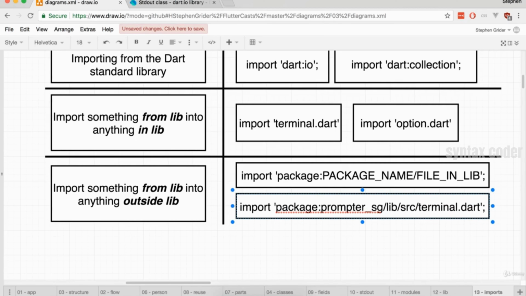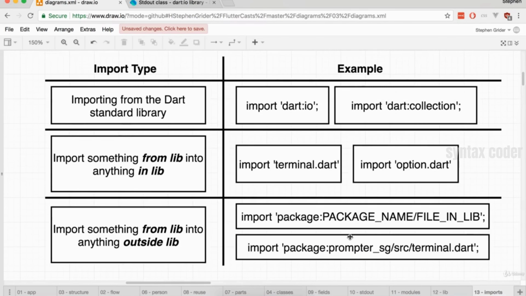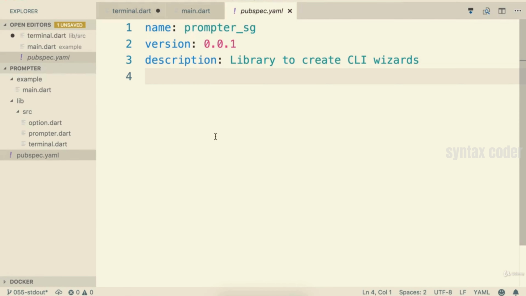So it is assumed that when we put the word package here, that we are trying to look for something inside the lib directory. So I did not have to write out the word lib or put that into the path at all. All right, so like I said, it gets a little challenging here, and when you first write out these import statements, you'll probably get a little bit frustrated, but once you get a handle on this, it's pretty reasonable.